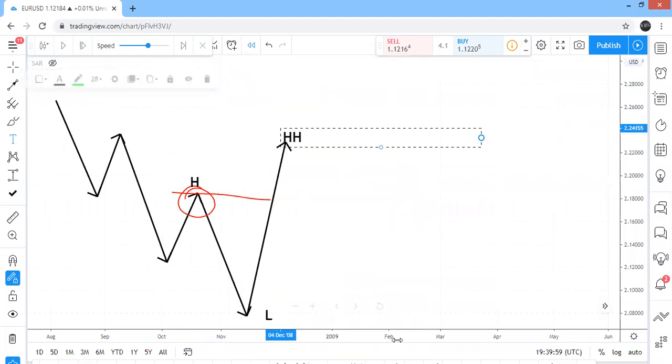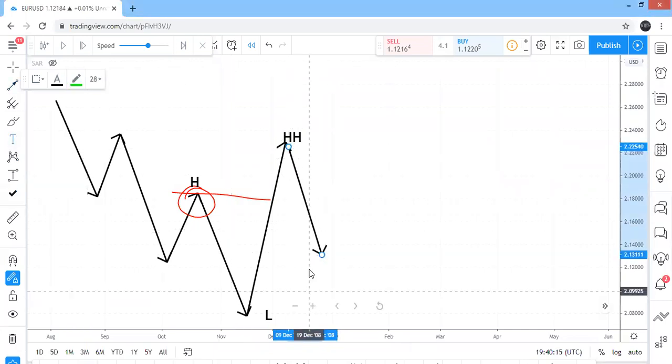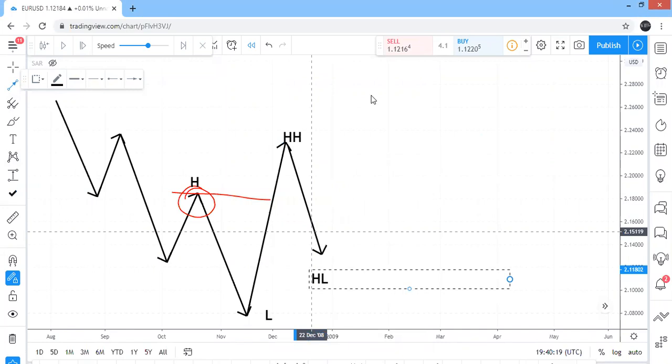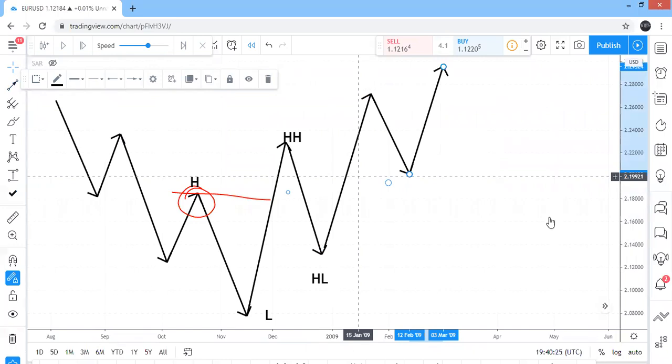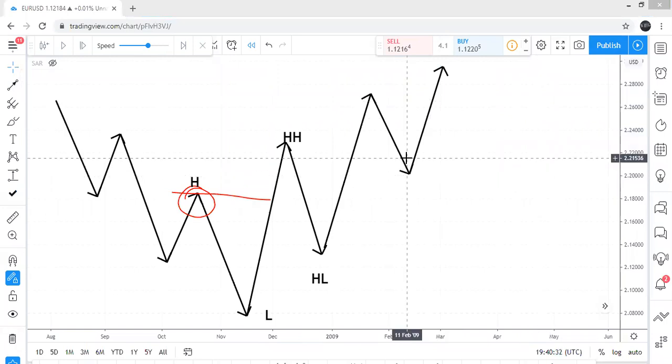Which means you're waiting for what exactly to make this trade reversal valid? What are you waiting for? Quick fingers, your new nickname. You're waiting for a higher low to take place in order to validate this trend reversal so that you can continue moving your way up. Are we cool with that? So all you're waiting for is a new impulse and a new correction that is different from the old structure.